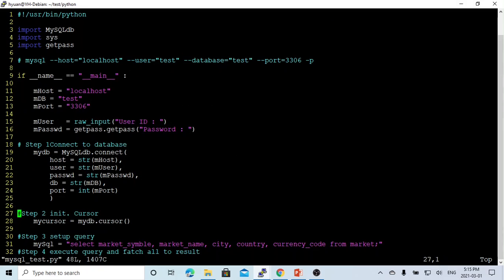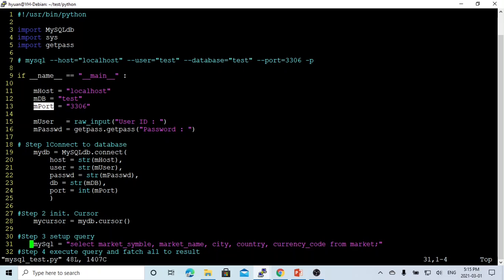After we got all the necessary parameters: host, database, port, user, password, step one is to make a connection. So use the MySQLdb.connect method. In this connect method, we pass the parameters: host equals my host, user equals my user, password equals my password, database equals my database test, and the port number is 3306.